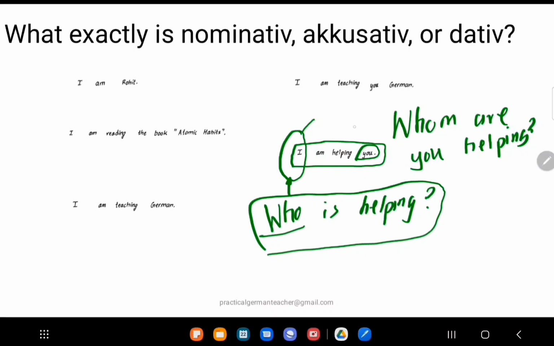Let's say, for example, if I say I am helping, again, let's say it's Marx, right? Instead of you, I am helping Marx. So if I say I am helping, then you will say, okay, whom are you helping, right? So Marx requires the question, whom are you helping? So whenever it is whom, then it is dative. Almost always, not always, but almost always, it is dative. So we figured that out.